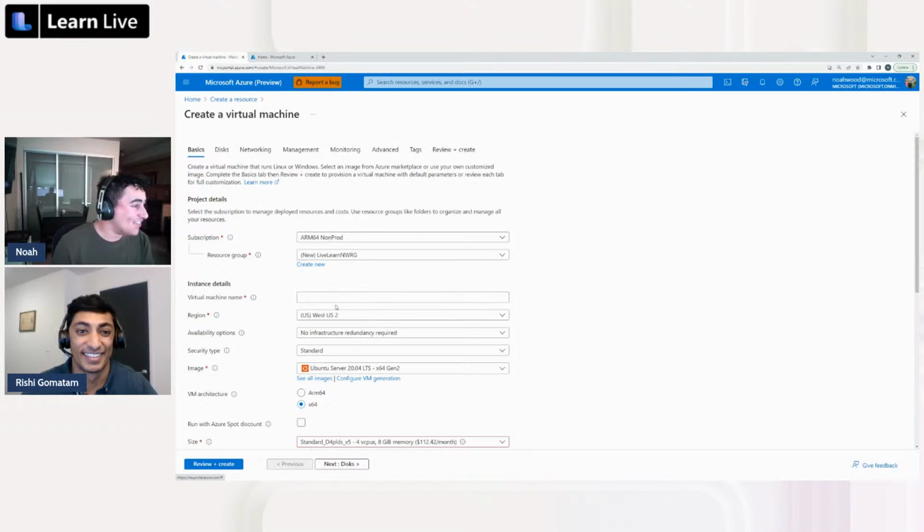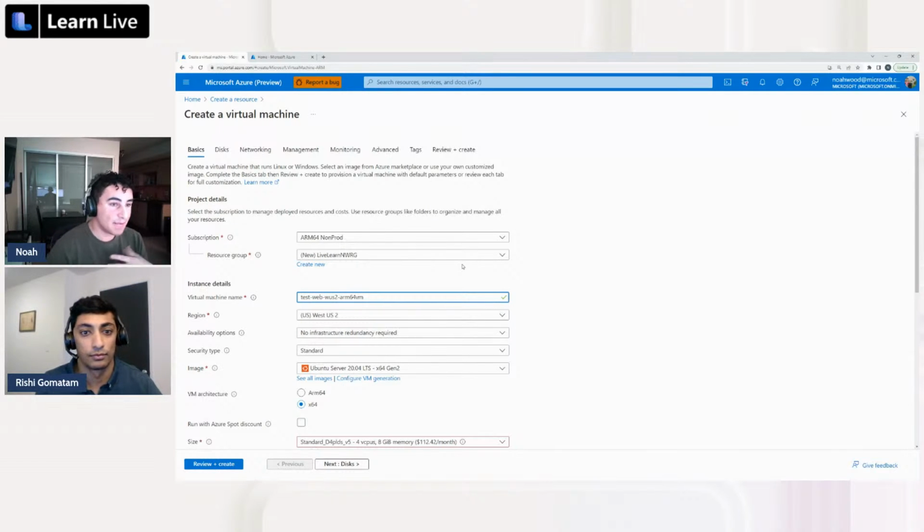Of course. Up next, we've got the virtual machine name. So why don't I name this Test Web West US2 ARM64 VM. Does that look good to you? Yeah, I think that's good. So, typical naming practices, you're going to want to have a bunch of identifiers in your VM name. Here I have test, which is the environment, web, what we expect this VM to be doing, the region that I'm going to be selecting for deployment, and then just a name of the VM, the ARM64 VM, like what it is.